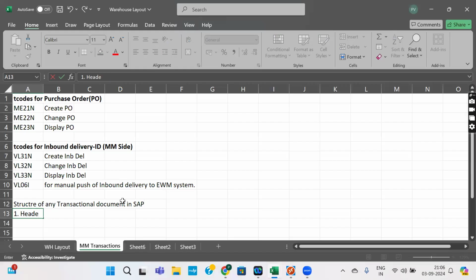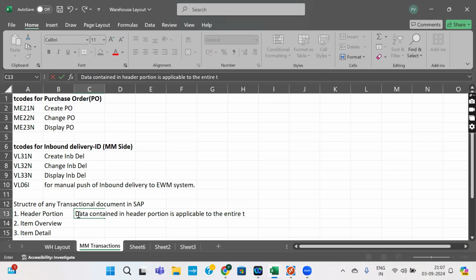One is the header portion, second is the item overview, and the third is the item detail. All these three sections contain some kind of transactional data. The data contained in the header portion is applicable to the entire transactional document.